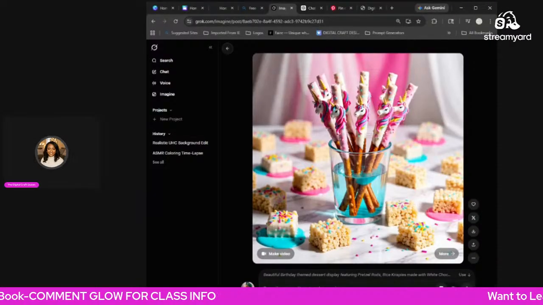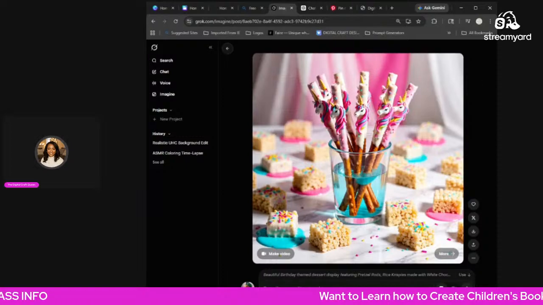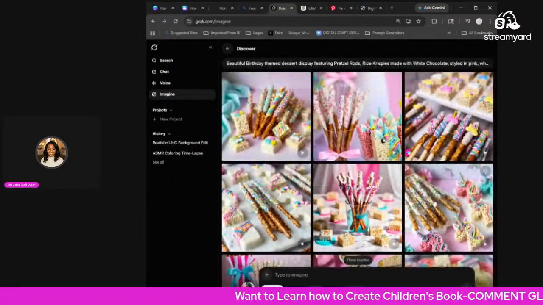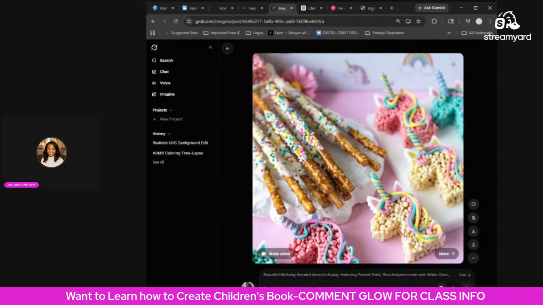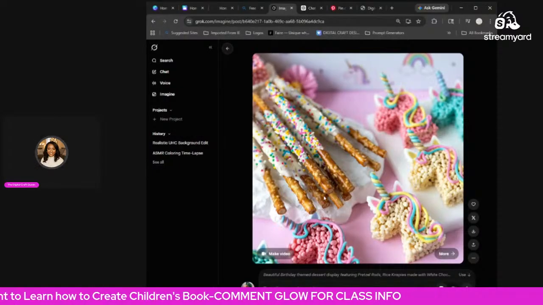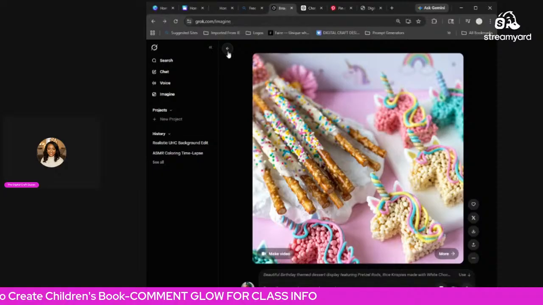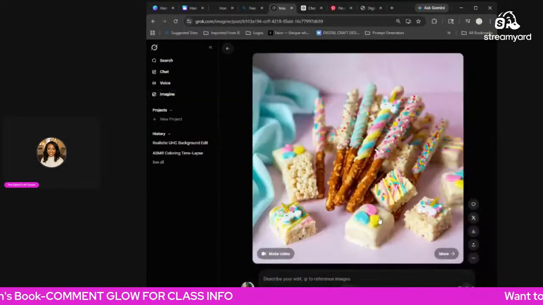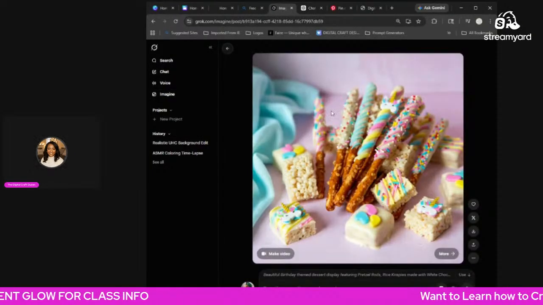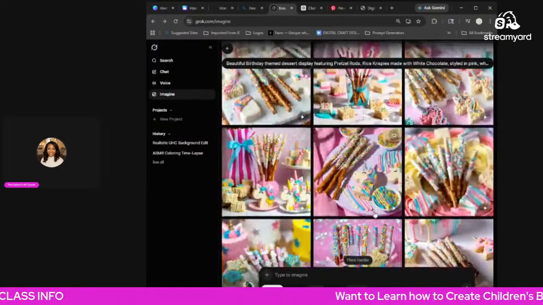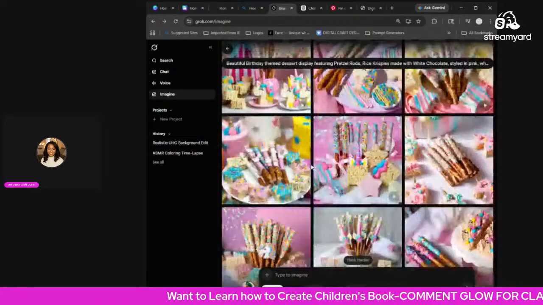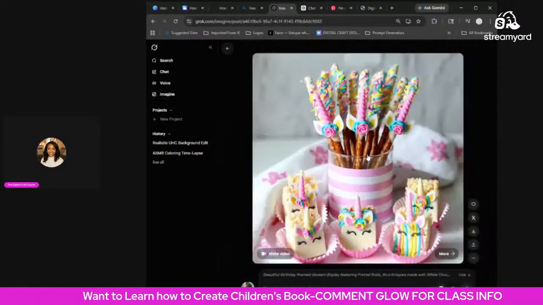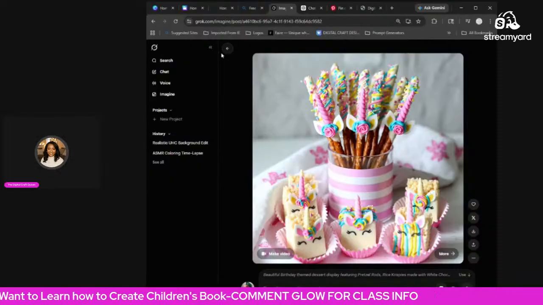You can utilize this to create images and let people know this is inspiration. If this is something you're interested in, you can say I can create it, but make sure you can create it. Don't say you can and you can't. Oh, that is super cute. That's something you can do. All you need is unicorn molds, and then there you go. Got the pretzel rods. Super cute. These are like mini Rice Krispies. Again, you can let people know this is inspiration. If you're interested in that package, please comment. Cute, cute, cute. Very nice.